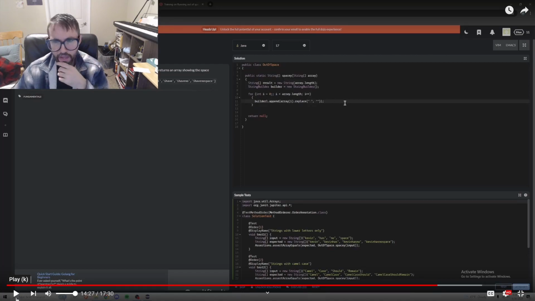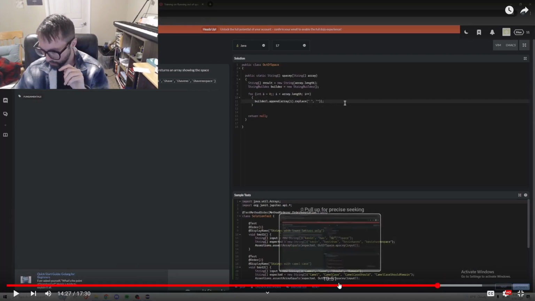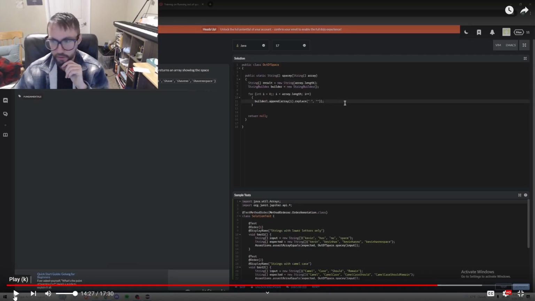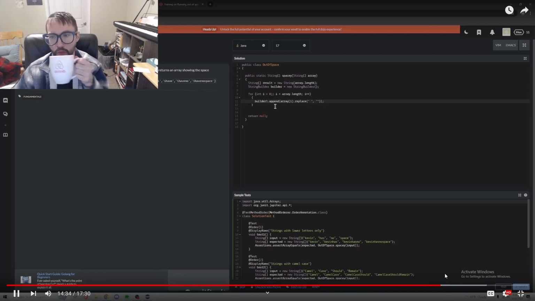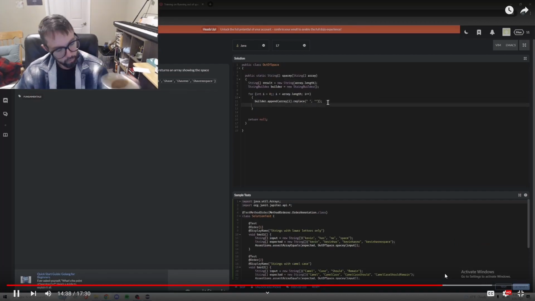Okay. Yeah, but if there's no spaces in, you don't need to do that. So I think that might not be necessary, but who knows? Maybe there's some test case where it is important. Let's see. After we do that, we want to actually put it back in the string.